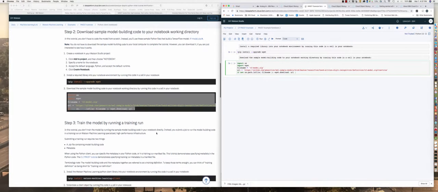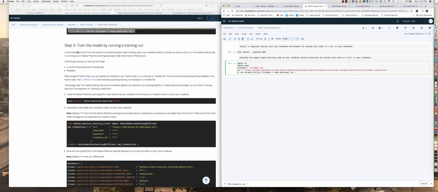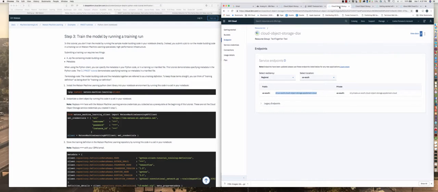Now there's a couple things that as you go through here, such as in example number 3, you're going to need the username and password and instance ID for the Watson machine learning client. So I'm just going to save this for now, and I'm going to show you how to go back. If you go back to the Cloud Object Store UI where we were, you can click on this menu here, and you can go back to the dashboard.